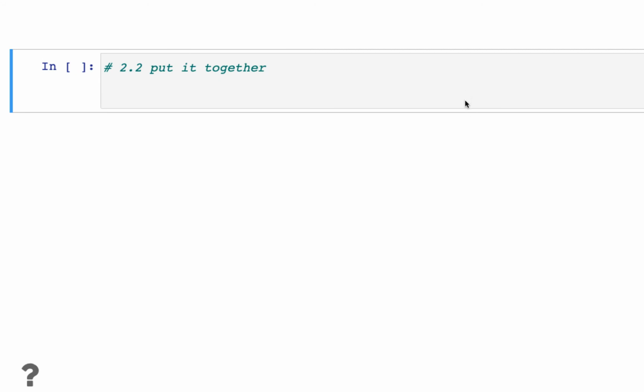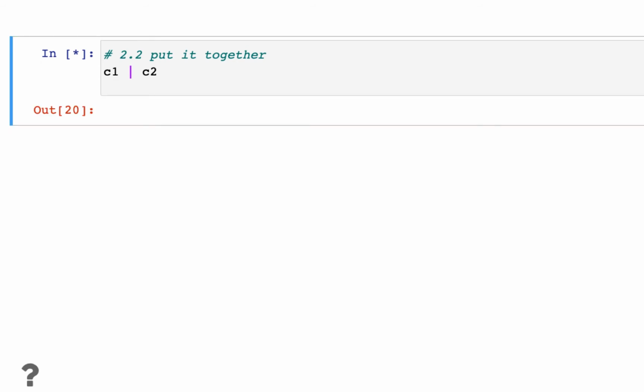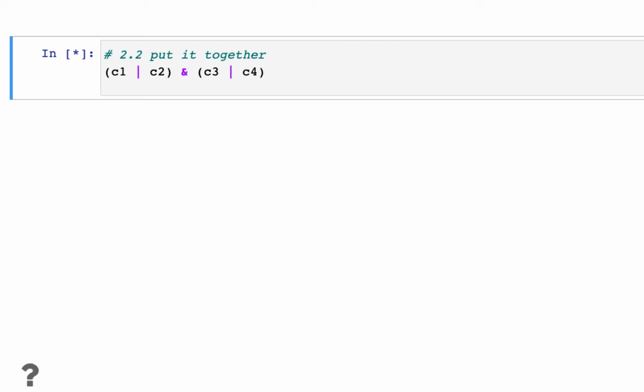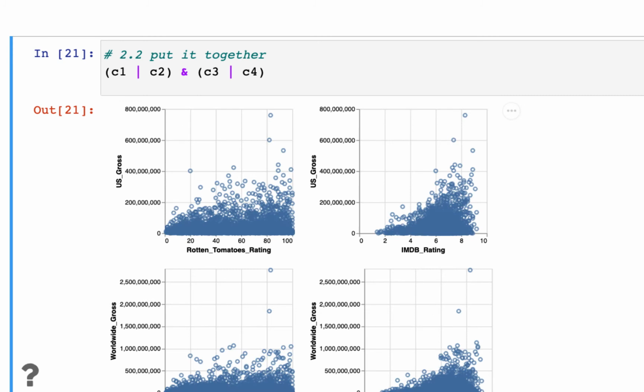And now we can start to construct this grid. So at the top of the grid, we had C1 sitting next to C2, so it might look something like this. And then that part of the visualization might sit on top of C3 and C4. Okay, so we got the visualization we wanted in the end. It's not the easiest way of doing it, but by building each visualization independently, we were able to construct the simple small multiples display. We could also have written a function to iterate.